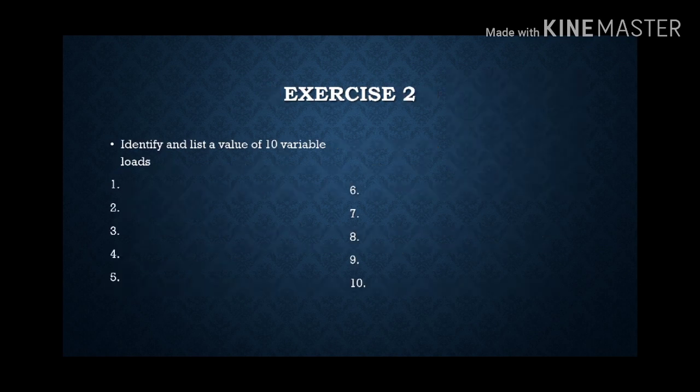Okay, in this exercise, I would like you to identify and list 10 variable load values that are available in the standards. You can get these values from the internet, Google it, find it, and list the variable loads. Afterwards, I will teach you how to use the variable load values in calculating the ultimate design load.